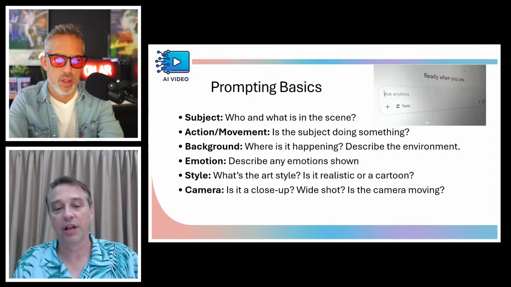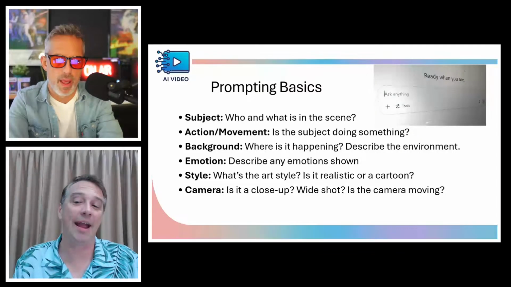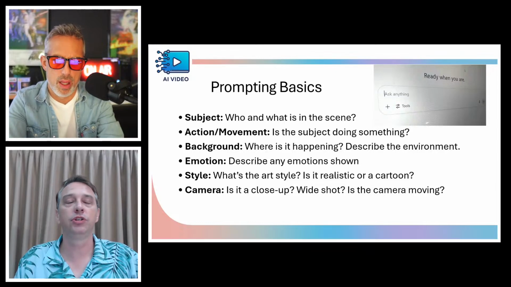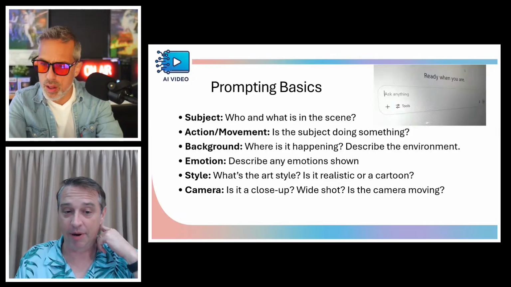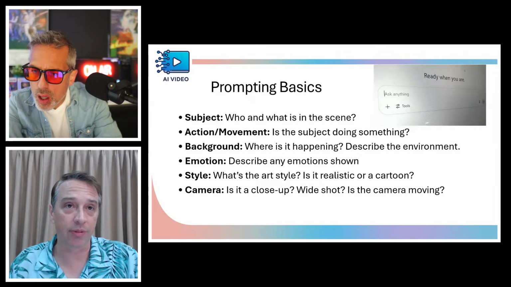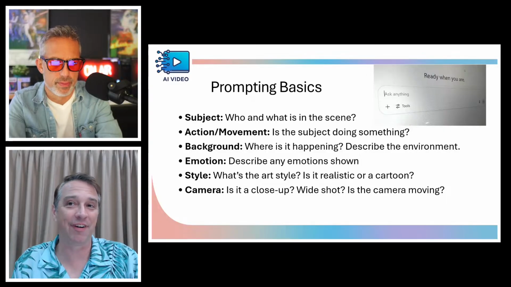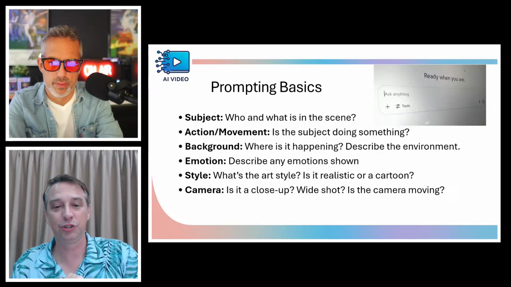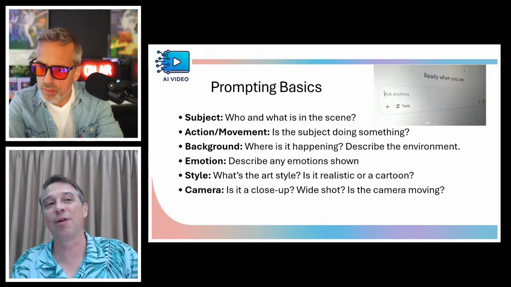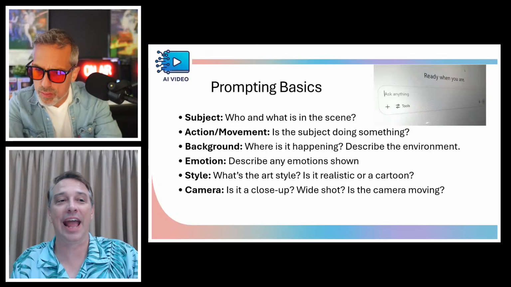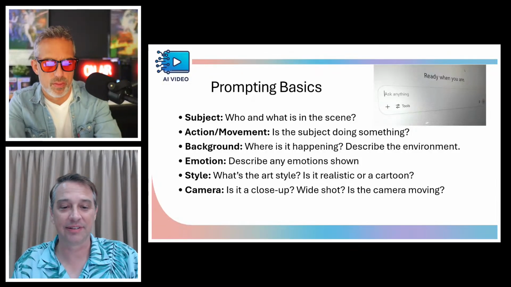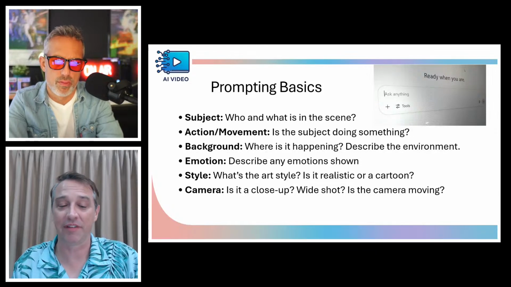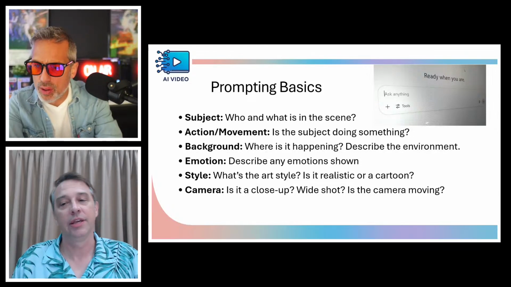The last thing you want to consider, this works for video and images, is to describe the camera and what the camera is doing. With images, you don't need to worry about camera movement, but you may want to indicate how close the camera is. A lot of people don't know this, but you can also specify which camera is used to take the video. You can say, I want a Sony A7 S3 with a 50 millimeter lens, at f-stop 2.7. If you want to get that technical, you can.